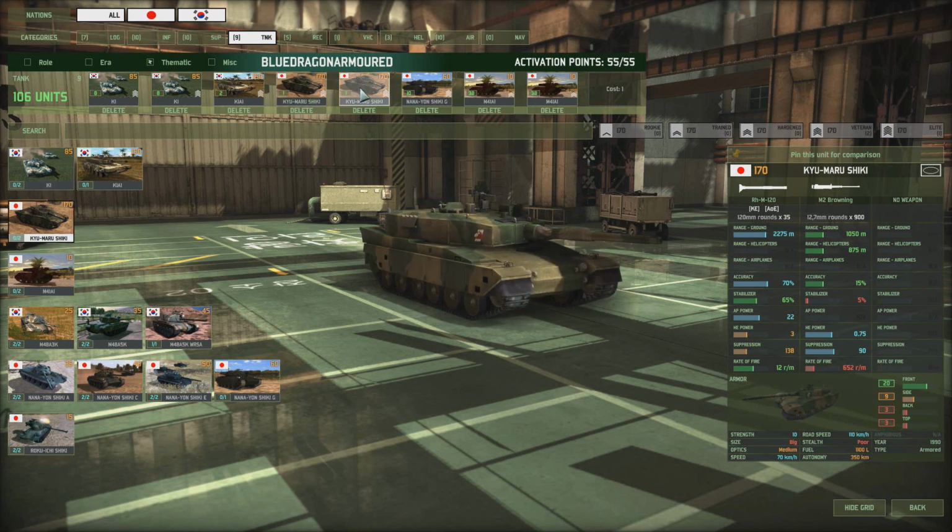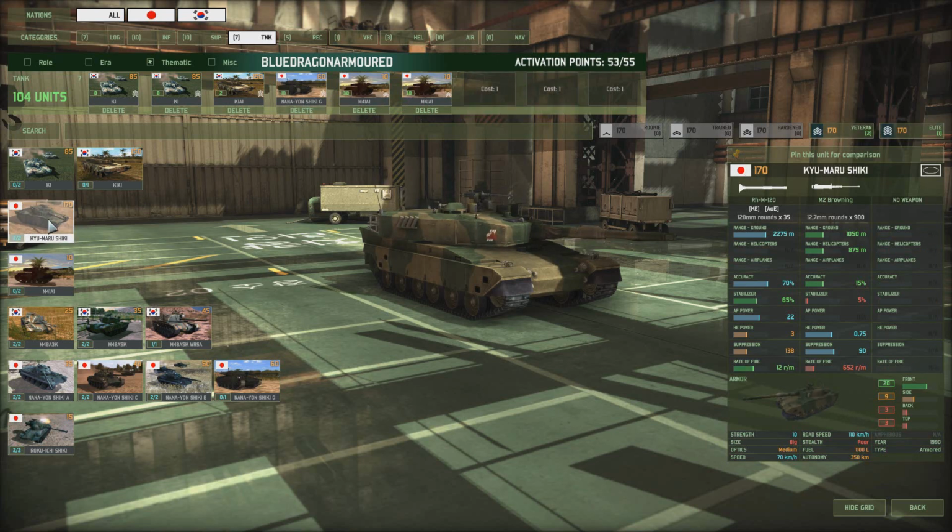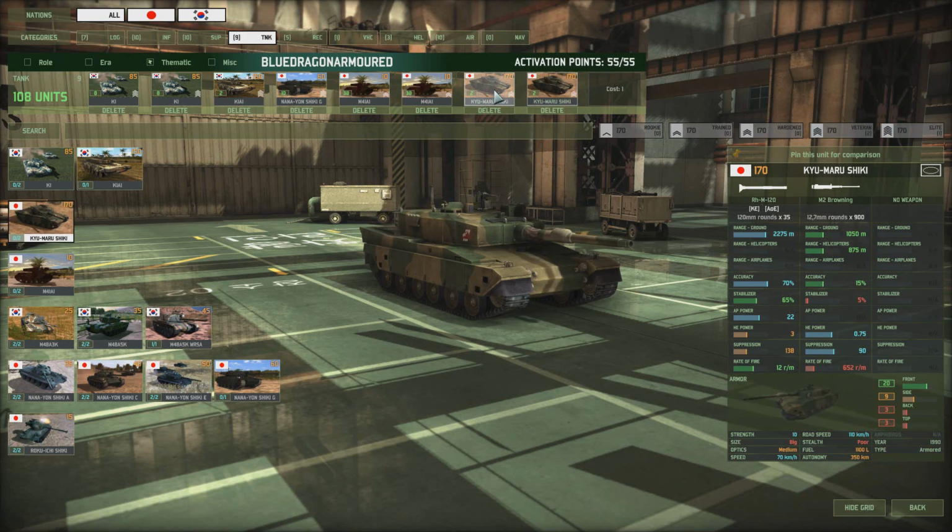They have 70% accuracy, 22 AP power, 65% stabilizer, and 12 rounds per minute. It's just insane. That is absolutely insane. You don't really need that elite status, do you? No, you definitely do not. They're going to be hitting targets left, right, and centre, picking off all the APCs, all the medium tanks, and then just when they come up against the heavy, it's got no chance as long as it lands that first hit. So yeah, Kaimarishiki, very, very strong tank.